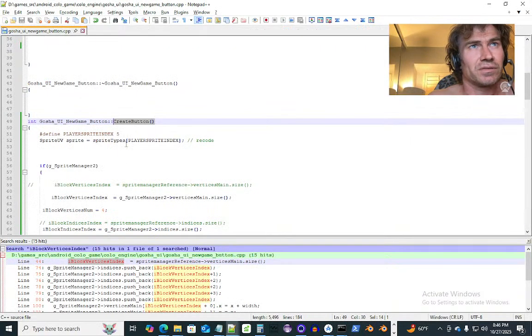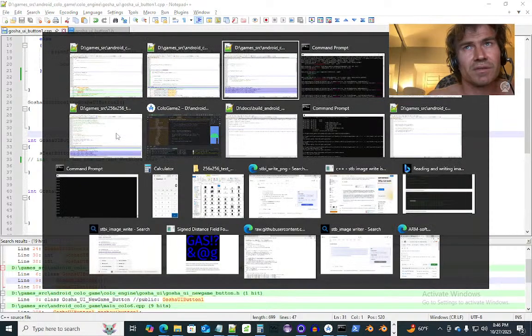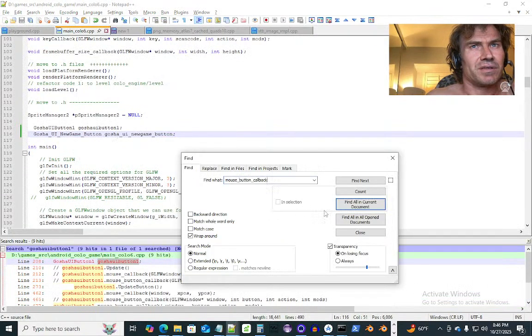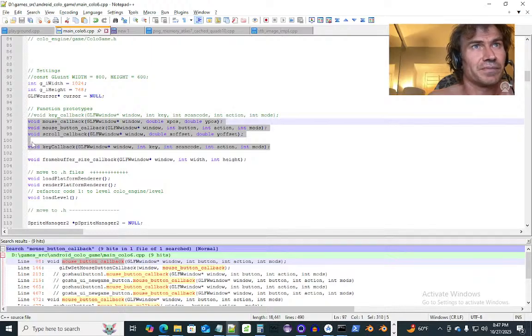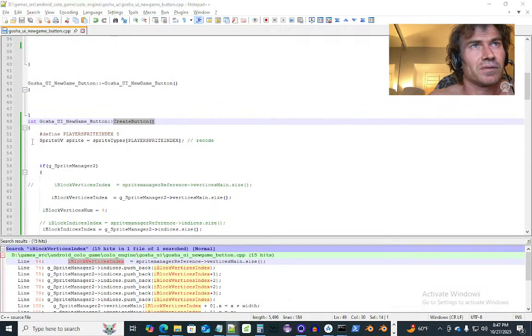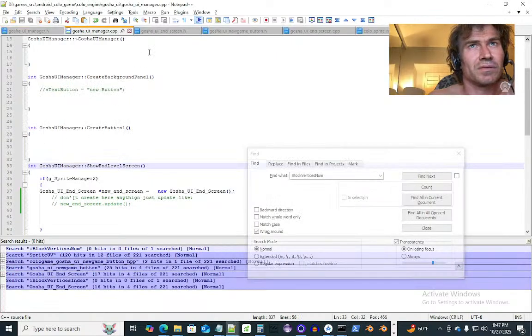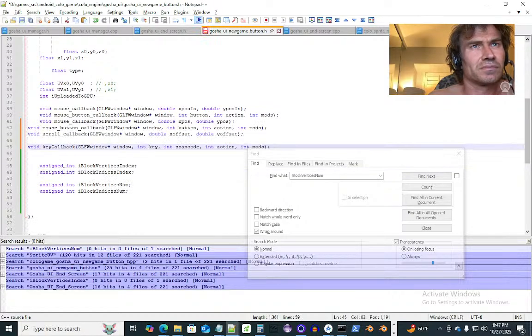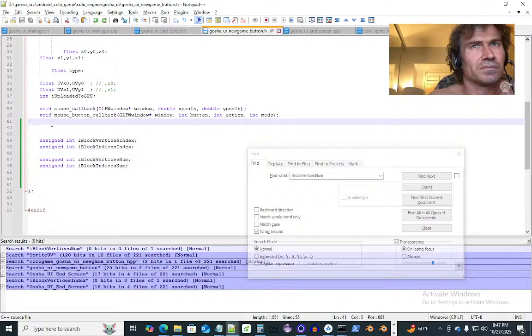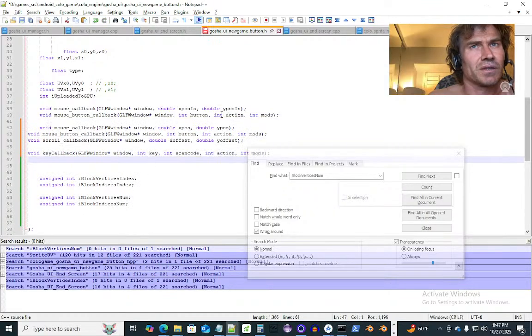We need to do mouse callback. The mouse callback is this thing here. It would be nice to do all of these, all of them. Double. Sometimes I convert this to float.